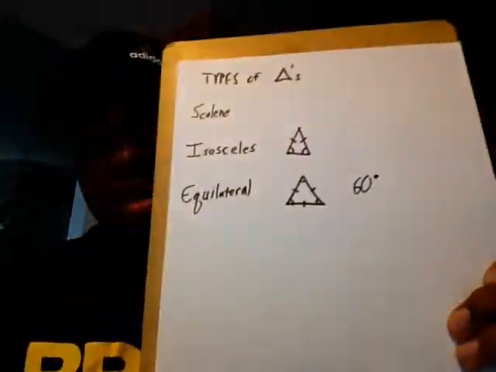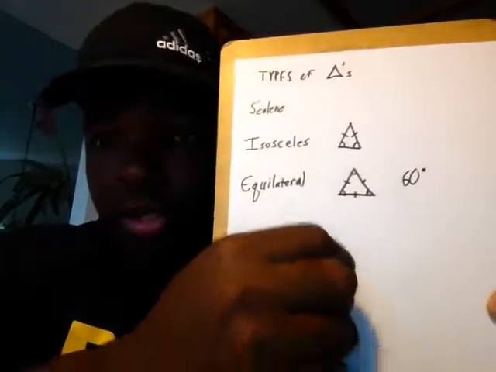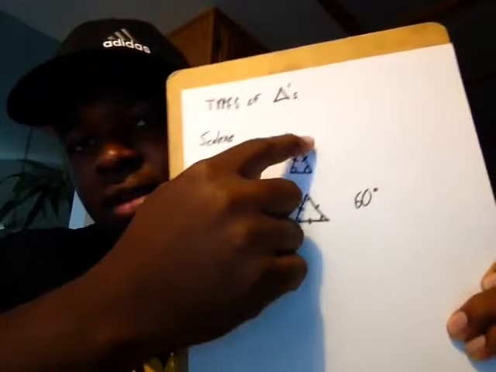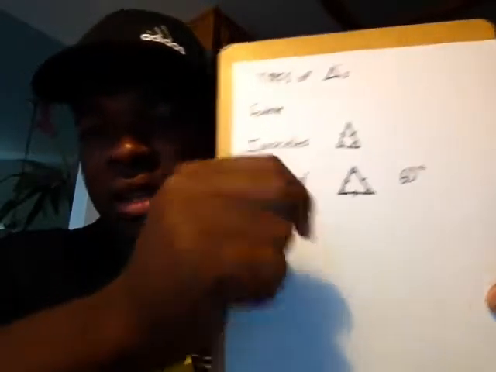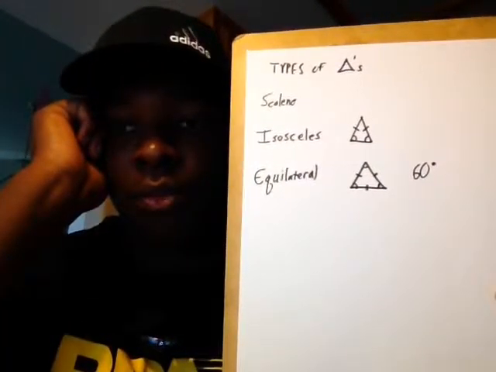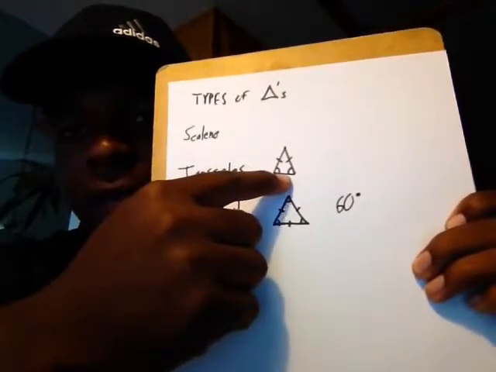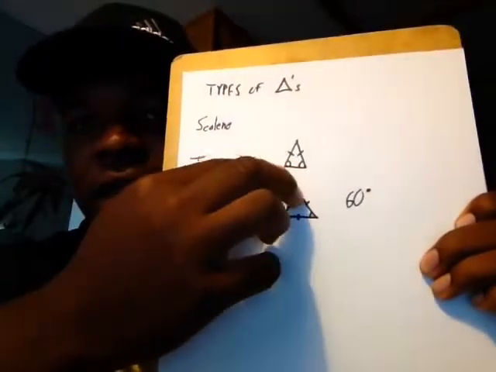Okay. Isosceles. It looks like this typically. Isosceles triangle typically looks like that one right here. That means the base angles are congruent, they equal each other, and the left and right side are congruent as well. The reason is that if you have an angle here, it opens up to a certain degree, and therefore it goes to this side and it goes to that side, and it does the exact same thing.